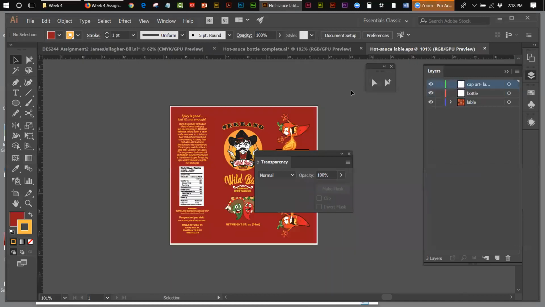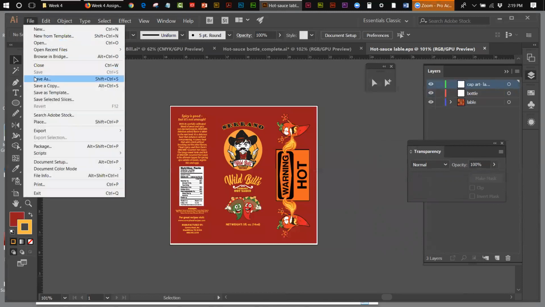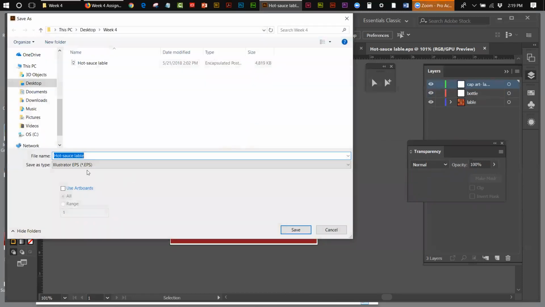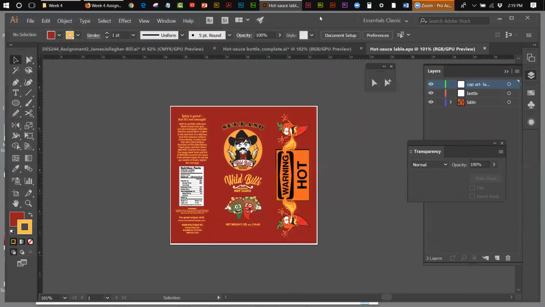Now, in your hot sauce label, really all you need to do is 2 things. You need to go File, Save As, and you're going to save it as a PDF, and you're going to call that your name. And I guess you would put in DES dash, what is it, 230, I can't, yeah, 244.